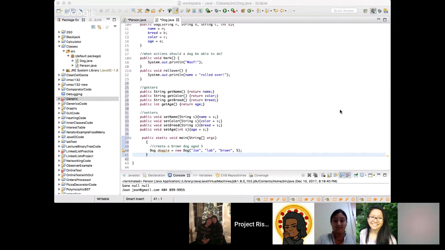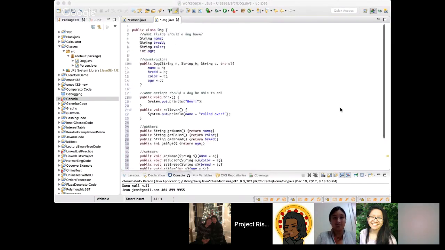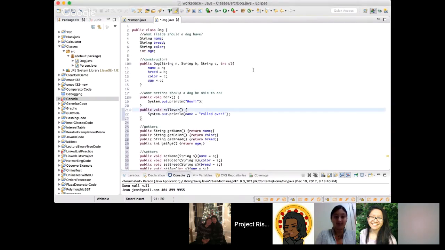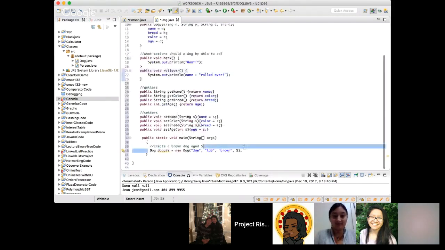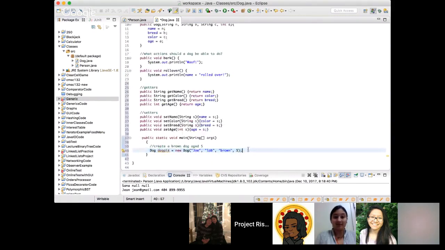Okay, great. Oh, so one other thing is that we could also, let's say that whenever you create a dog object, you want its age to start at 0.